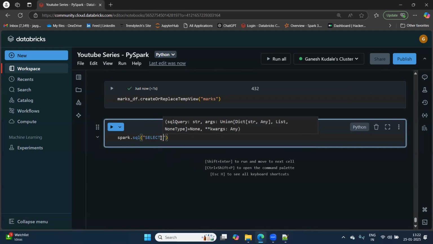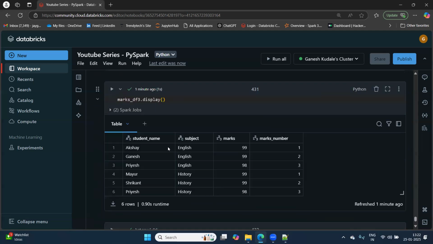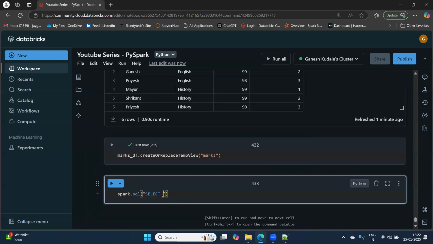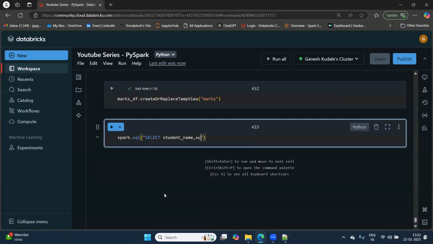I have to select all. Okay, what are the column names? Student name, subject, mark. Okay, select student name, subject, mark. Now what I have to do?